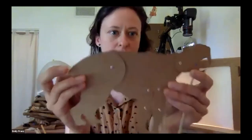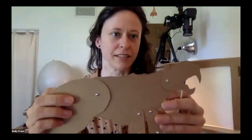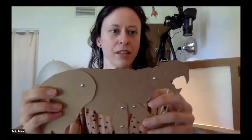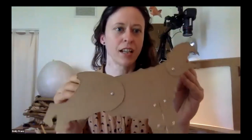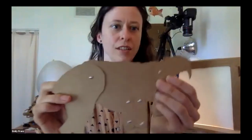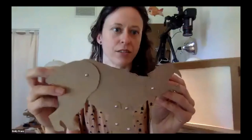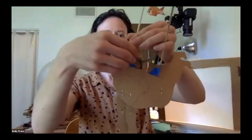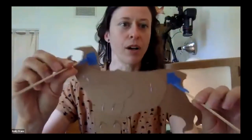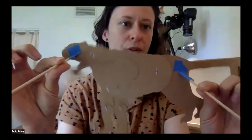Can we share any tips on how to think about engineering movement? How you decided to do that with the saber-toothed cat, for example? Yeah, well, I was thinking about the saber-toothed cat, and what we know about the saber-toothed cat is that it's a crouching and pouncing predator. So it doesn't run like a cheetah after an animal. It would crouch and be more of an ambush predator. So I thought, how could I make this puppet do that? And part of it is the joints, choosing where the joints are, but part of it is choosing where you want to control the puppet from too.